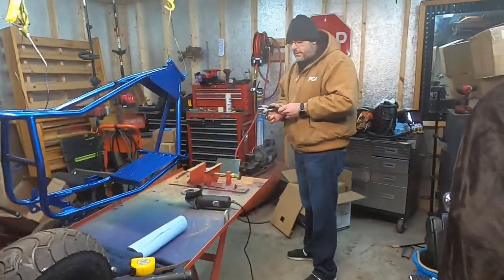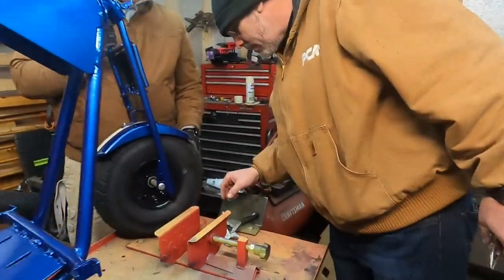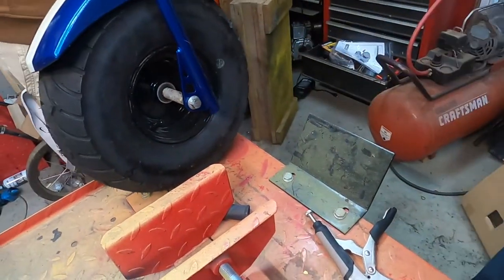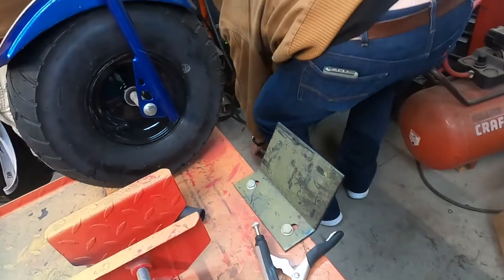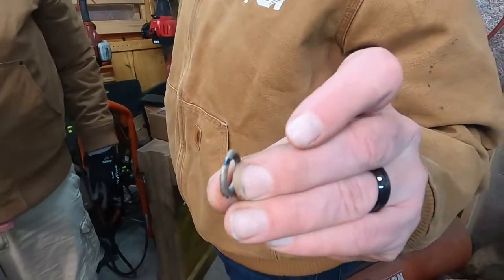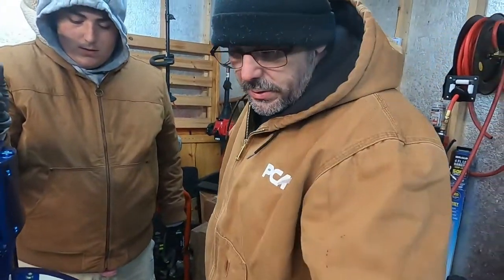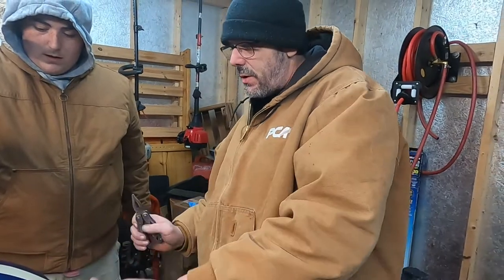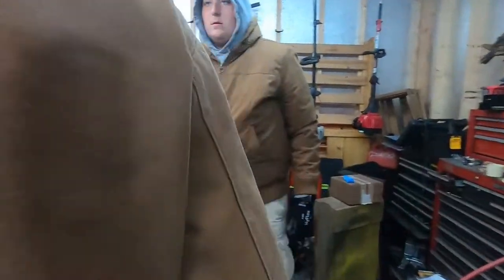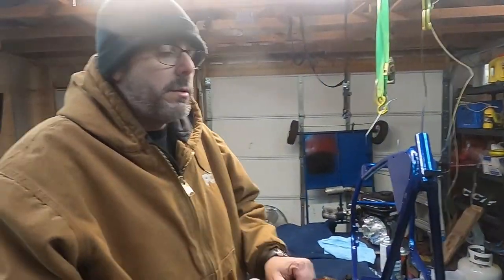Hey guys, we'll be back in a sec. Hi guys, so what we did is, where'd it go? I think it's right there. That's what we cut off. Cut that off the long spacer. It slides right in. The tire's centered. It looks great. Fender's a little cockeyed because, no, it's old. You could probably put a little heat to it, let it sit in the sun one day and tweak it.